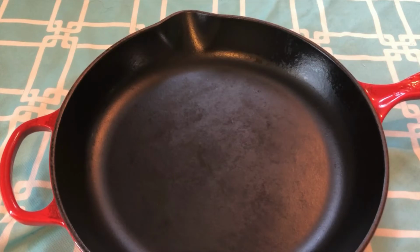It heats up really well. It heats up really evenly. It's easy to clean, so I am loving it.